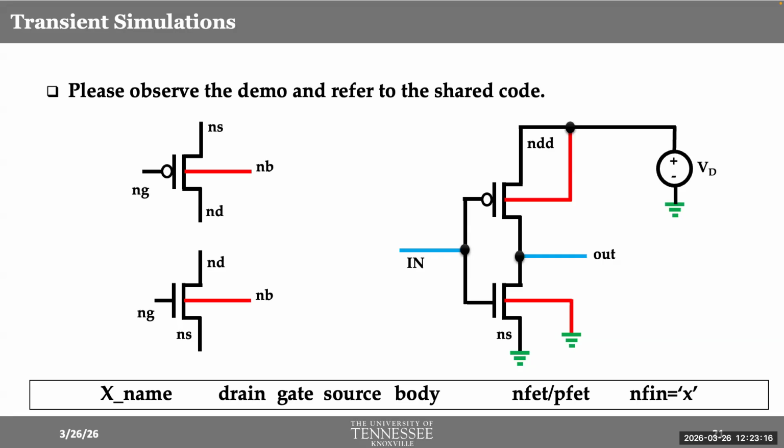Before we forget, remember, the source terminal of an NMOS is whichever is connected to lower potential. So for example, here, NMOS's source is connected to ground. So that's why it's the source. But for PMOS, it is exactly the opposite. PMOS source is connected to the higher potential. So this node is connected to VDD, which is the higher potential. So that's why the source of PMOS is up there. So just be mindful of that, that's why I've written it this way, just to remind you. This is source for NMOS, but for PMOS, it is flipped, essentially.